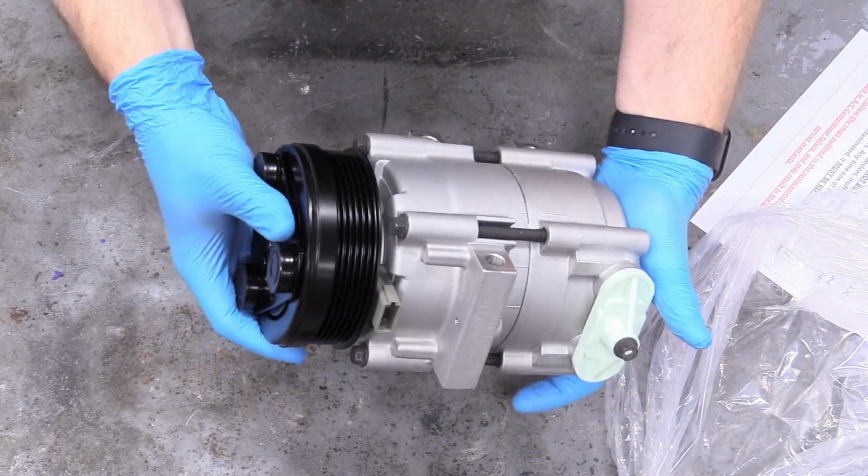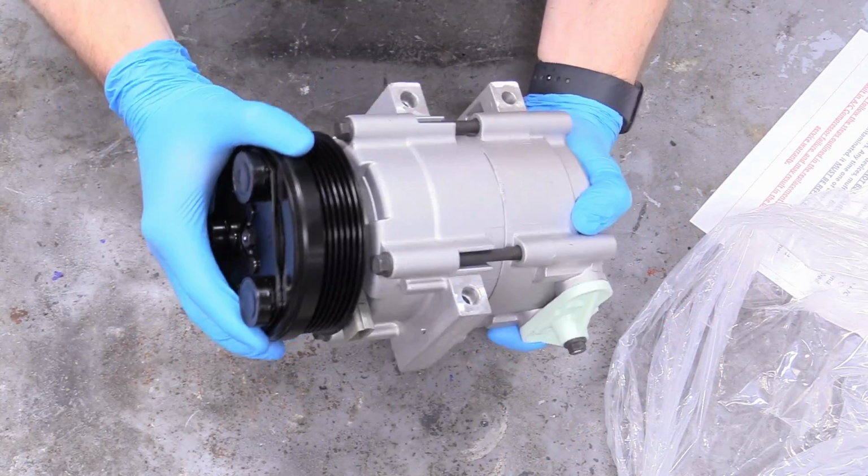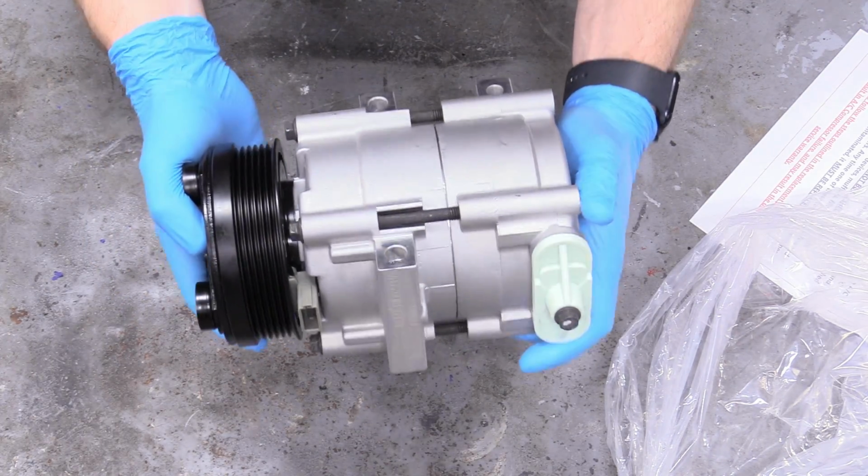Oh, that is beautiful. Oh man, that is why I like to spend the money and get the OEM part. That is beautiful. Let's go ahead and put it on.